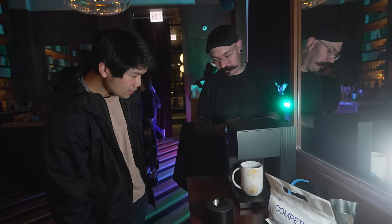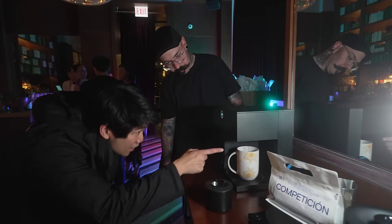No, right? There's safety, right? Yeah. There's actually a sensor. There's a lid sensor. There's a thermal carafe sensor. There's sensors in both baskets and there's a sensor in the shower head. And there's a bunch of other thermal sensors inside that we basically use to build our temperature algorithm, our flow algorithm and stuff like that. Yeah, so there you go.